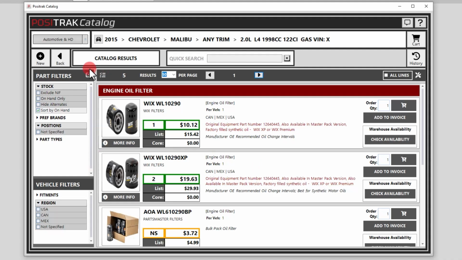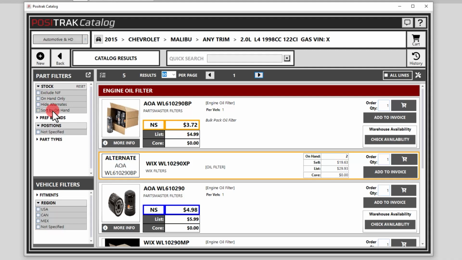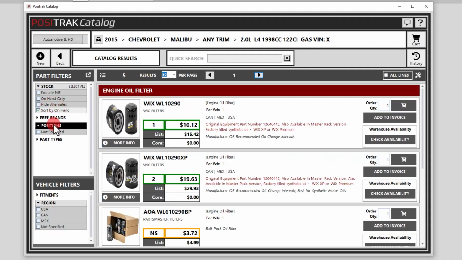On the left here, you have a couple of filter panels. These will help you drill down your results to specifically what you're looking for. There's a way to show on hand only. The sort by default is by on hand, so it shows your on hand values at the top. You can also change that to be an alphabetical sort by line code. This lookup doesn't matter so much, but there will be position filters. We'll look at that too as we go along and look at some other applications.